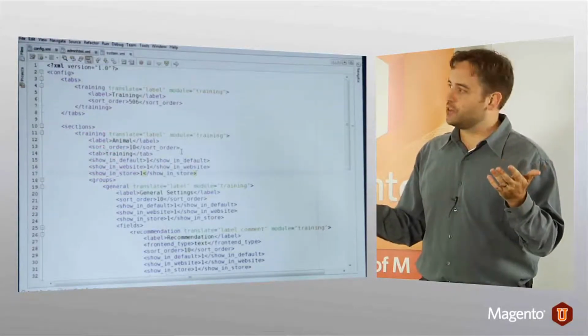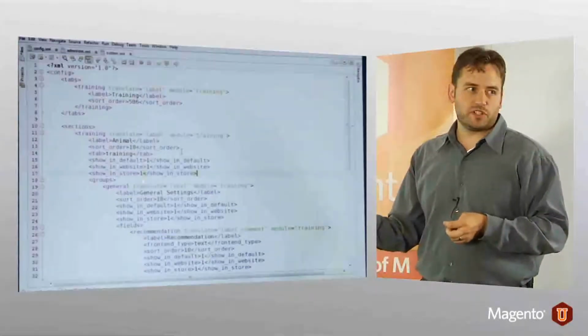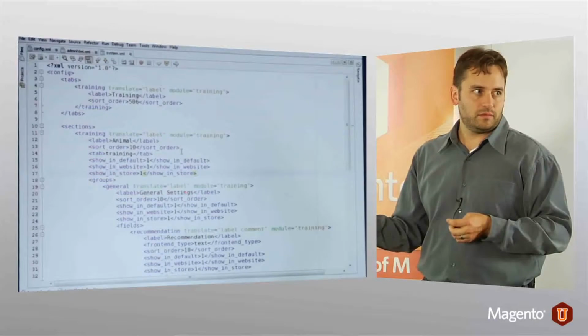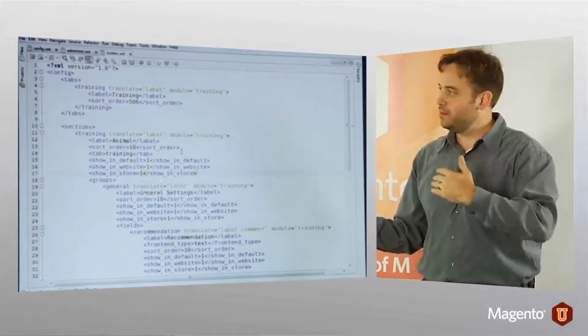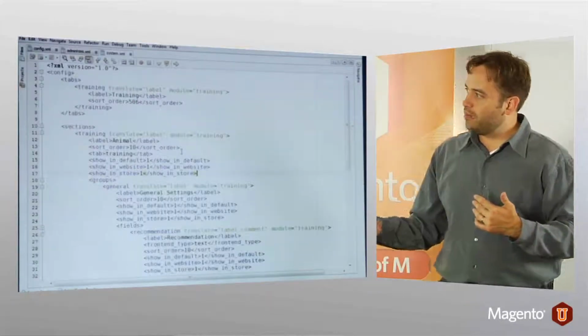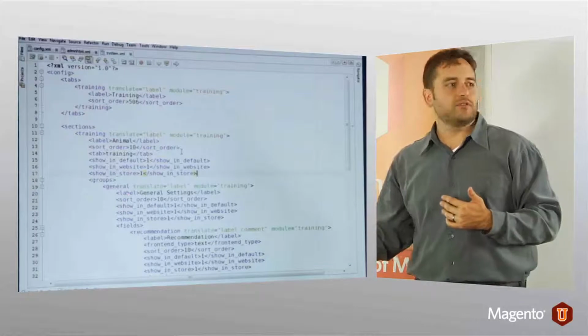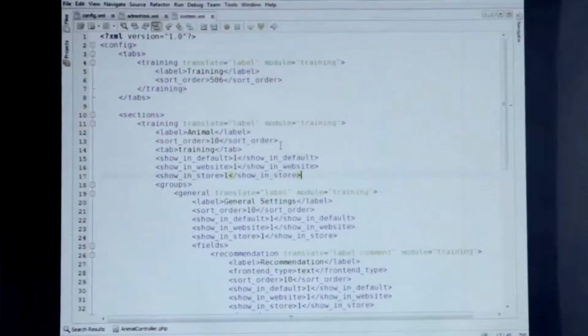And when we click on animal section, we'll see a blue bar that says general settings. And when we expand that blue bar, we'll have our fields. And that's the structure. So let's take a look at that.